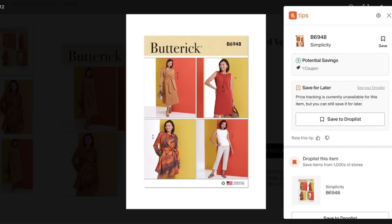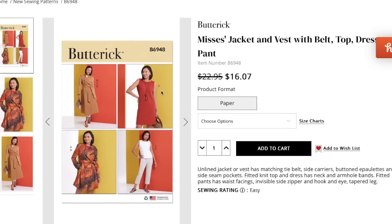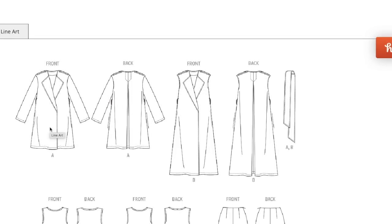Okay, let's look at the line drawings really quickly. We have, okay, so here's the jacket. Okay, I see now. Yeah, relatively simple jacket to sew considering it makes such an impact, I think. There's just this little facing here on the lapel. This is a facing also. So you gotta assume this kind of wraps around and then comes down on the inside of the jacket here. There's this little stitching thing, which is nice, and then that opens up into your pleat.